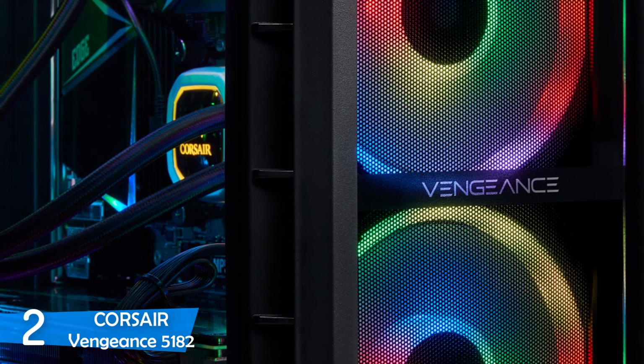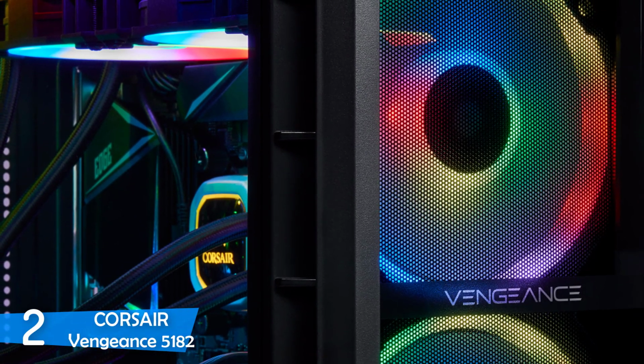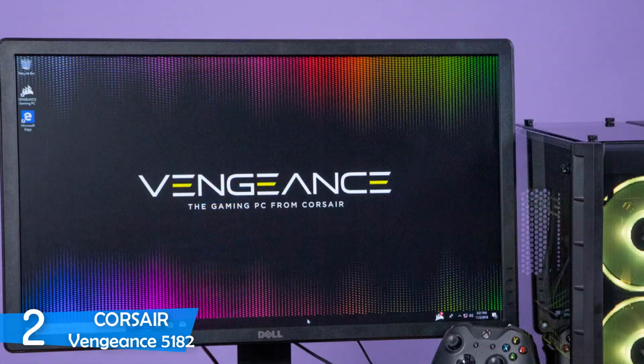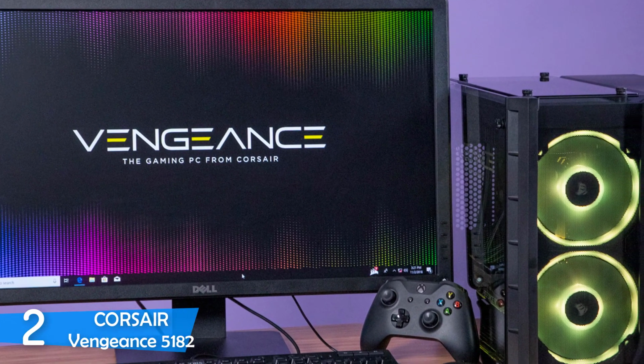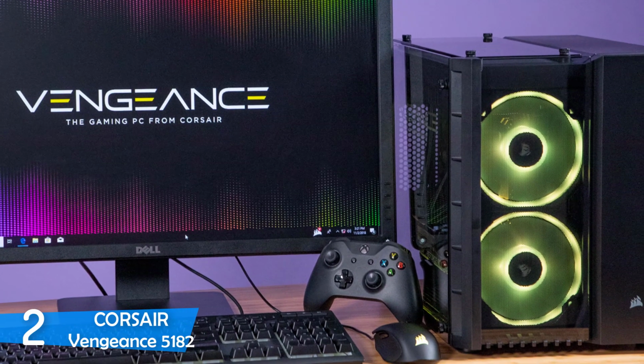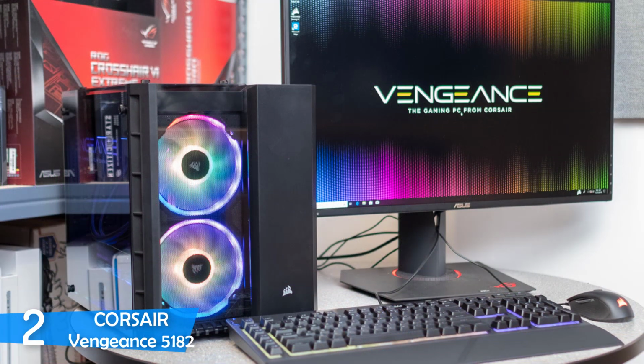In terms of ports, it also has a pretty good package, including 2 USB 3.1 ports, a microphone and headphone jack on the front, and a USB Type-C, a USB Type-A, 4 USB 2.0 ports, an Ethernet jack, a PS2 port, audio ports for surround sound, 3 display ports, and an HDMI to wrap up the package in the rear.